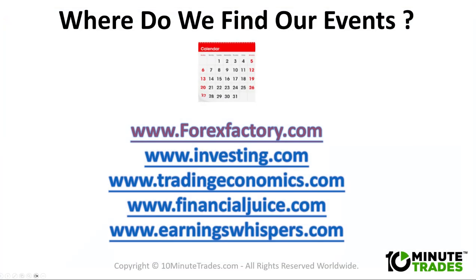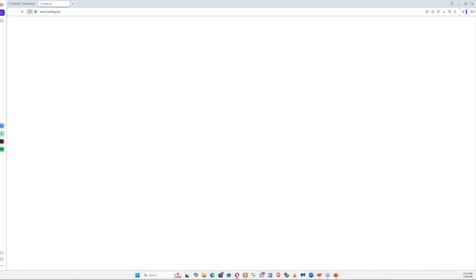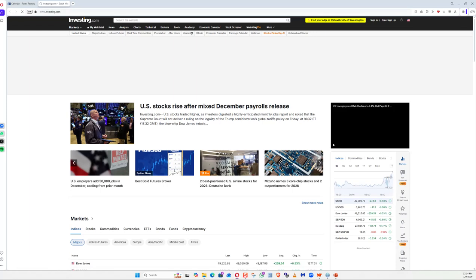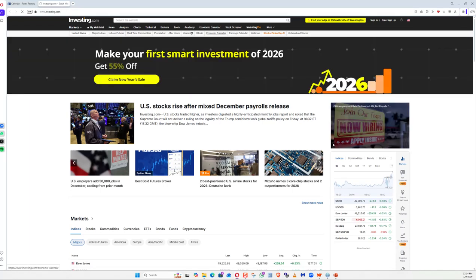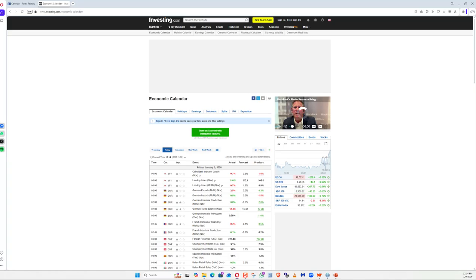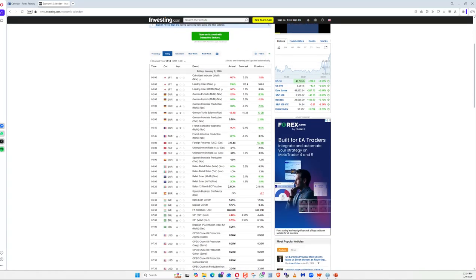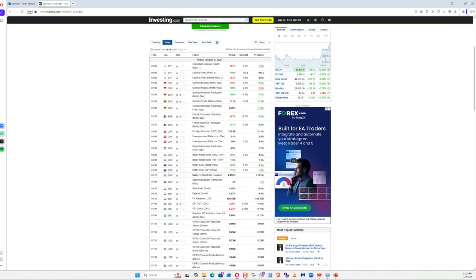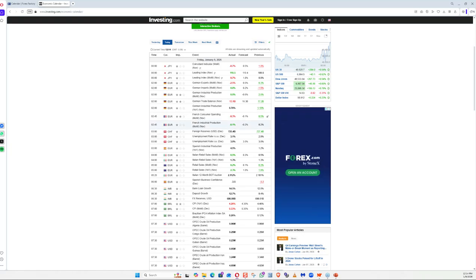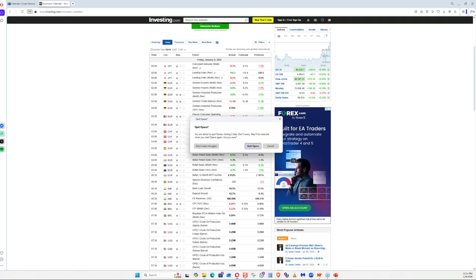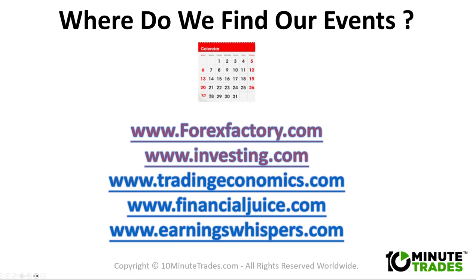There's quite a few different calendars that we look at. ForexFactory.com, Investing.com. They all have a system where they show you the events and they rate the events by their impact. Each calendar has a slightly different way of doing it. Forex Factory uses color to show you which are the most impactful. Investing.com has a little star system, but it doesn't matter. The point is, we're going to vet these events, and that's what we talk about in our trade room, which events are the best to trade.